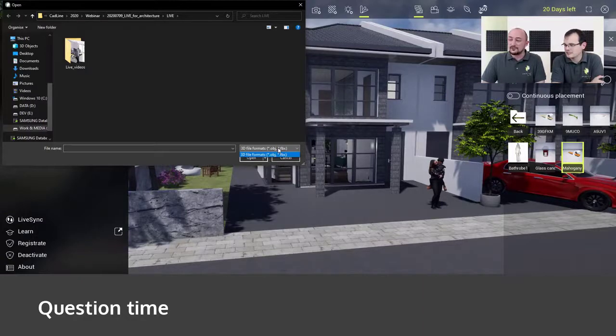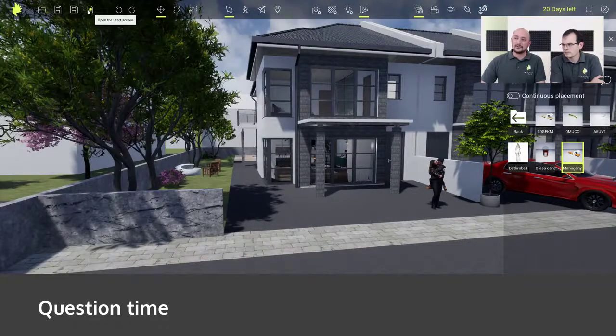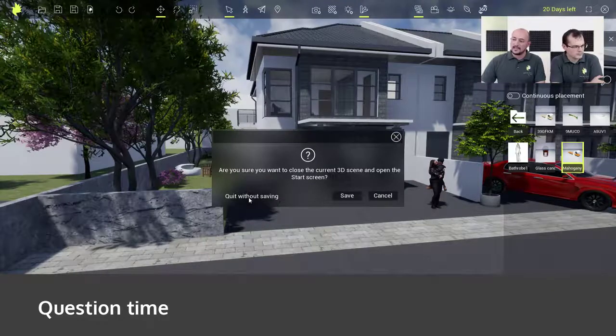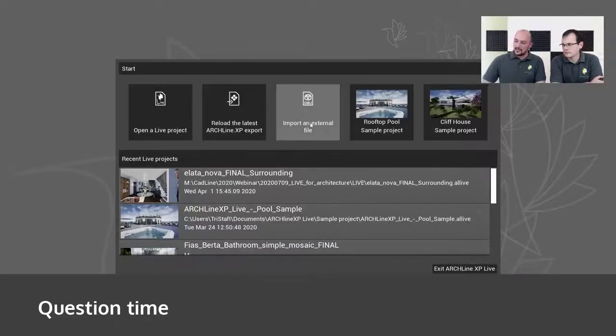If you're interested in that, if you're a SketchUp user and you would like to use SketchUp files, you should watch our following presentation as well. So OBJ, FBX, and SKP files are supported. And then you can also start your project by importing a new one. If you go to the starting screen, you can start a project by an imported object as well.